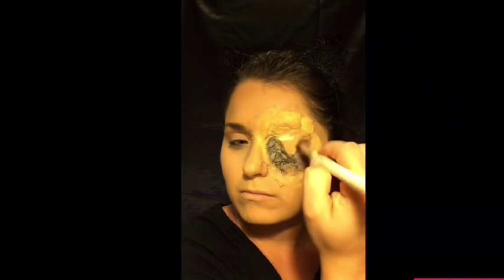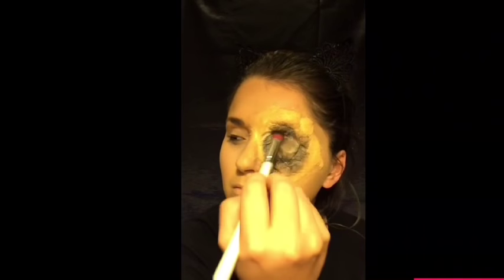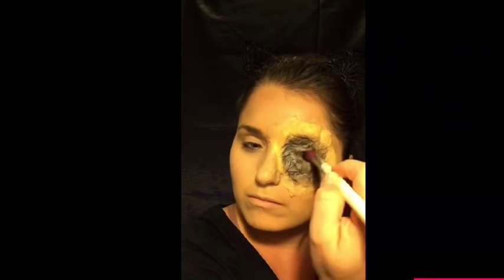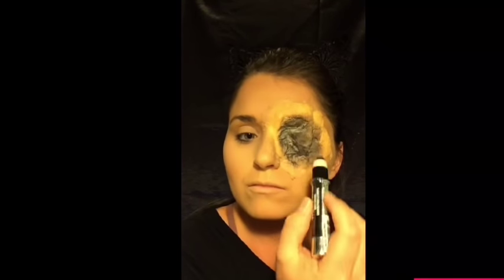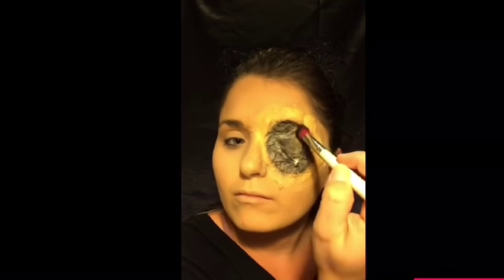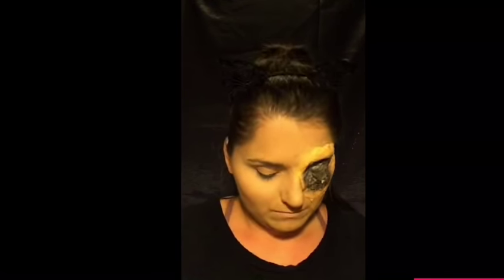Now here in this step, you do have to be careful if you use a brush, because the toilet paper, I feel like, doesn't withstand the pressure that you have to put on it. So just be very careful when you're doing this step that you don't poke your eye out. And this right here is where I messed up, because going in with the pencil like that, trying to make it darker just doesn't work because it's too rough on the toilet paper.